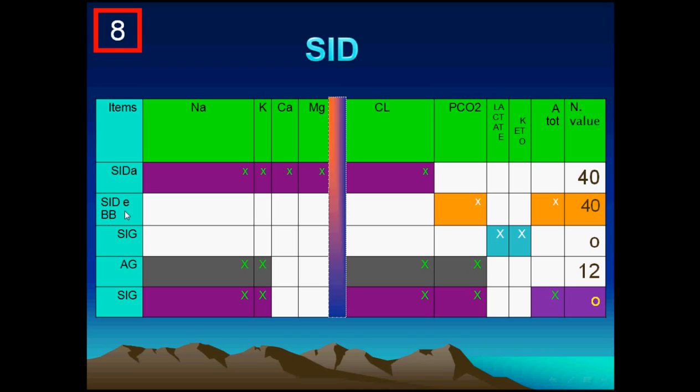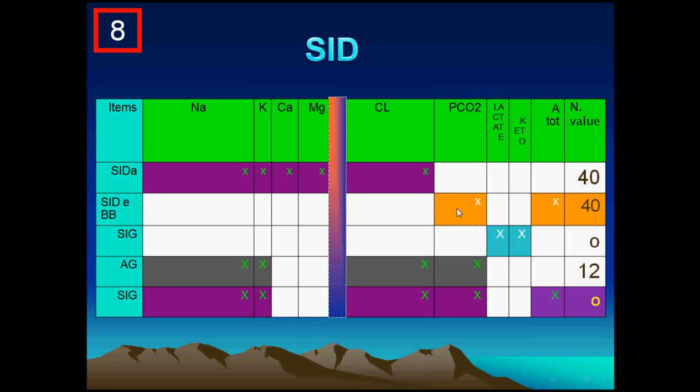This is what we call the effective strong ion difference, or buffer base to make it easy. This is a buffer base which is bicarbonate plus total weak acids, inorganic phosphates, and protein, which forms about 16 milliequivalent, plus bicarbonate 24 gives you 40. So the strong ion difference is the difference between the two, which is 40. We can say this is 40 negative charge or 40 hydroxyl groups, because when these dissociate in water, they give you hydroxyl groups. This is an alkaline one. So this is the strong ion difference.